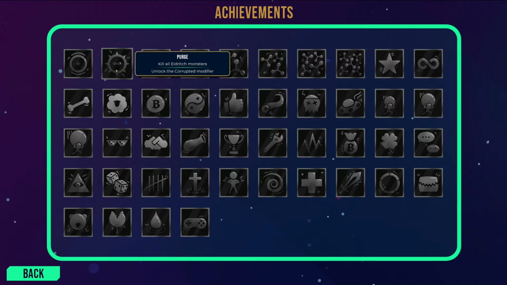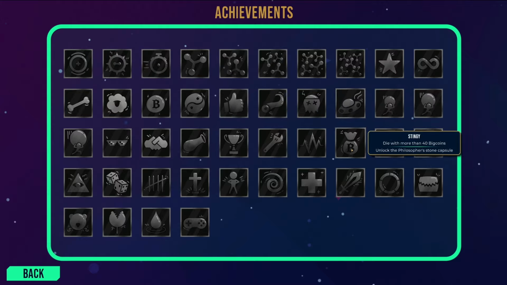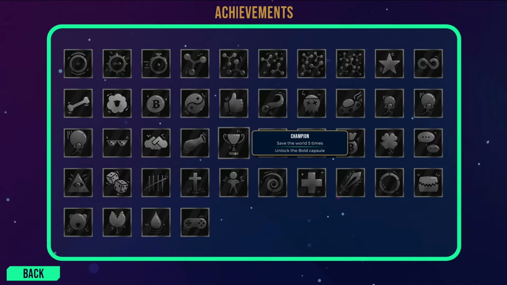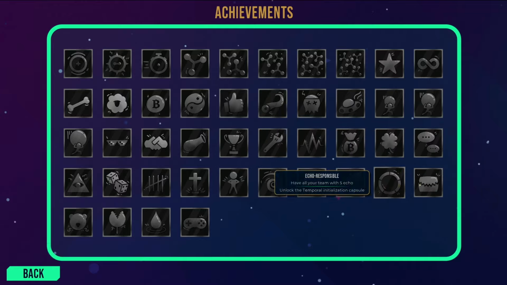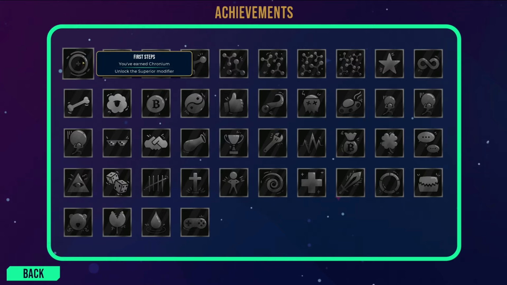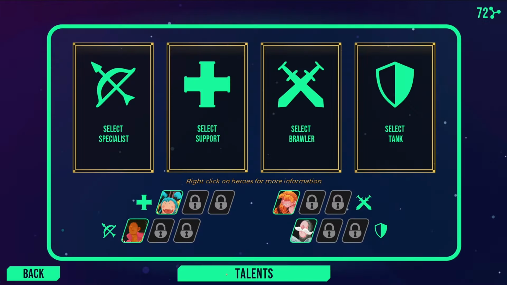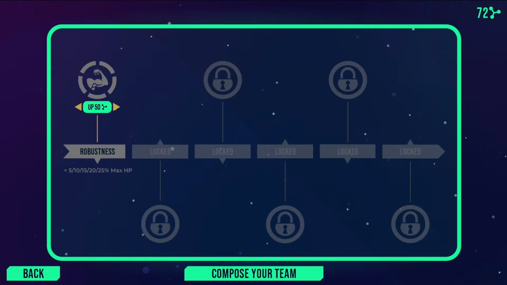let's see, so you have the characters, Corrupted Modifier, so you have difficulties, again, I'm fine with that. Capsules. Actually, maybe I don't know. First steps. Unlock the superior modifier. Is that what was that over here? No, that's the modifier. That's not a talent. I'm an idiot. Okay, never mind.